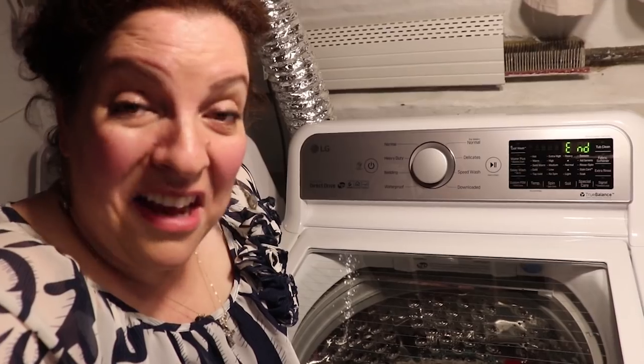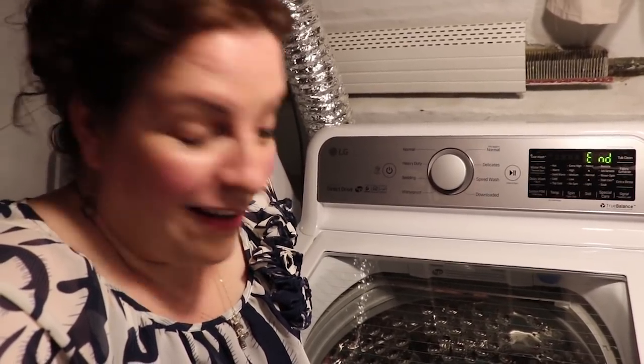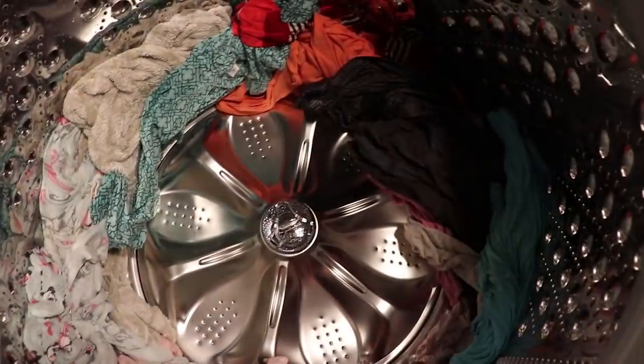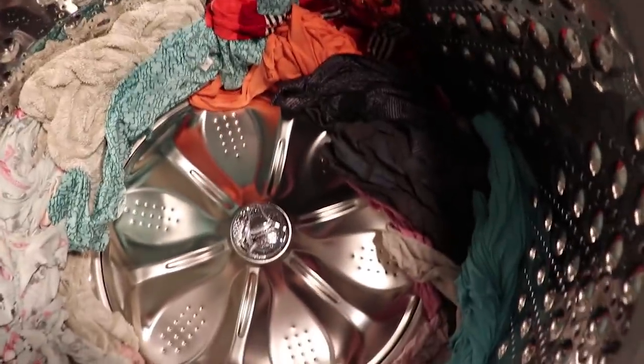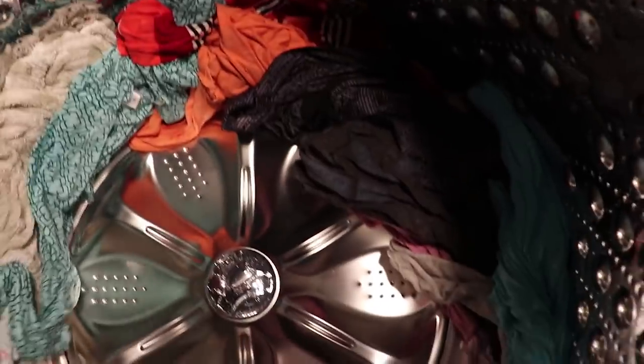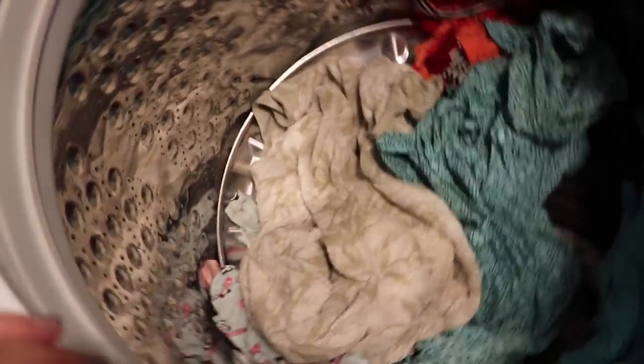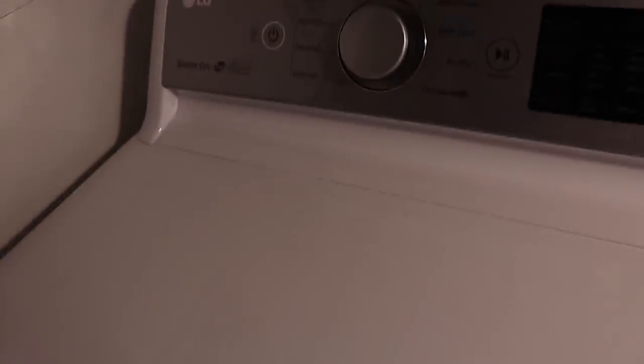Is this cool or what? I think this is really high tech. It's the silliest thing, but you know what? It makes me happy. And the machine washes wonderfully. So let's look at the clothes. Look at the spinning. It went through, it's all around. This is barely damp. It's unbelievable how well this dries. So let's put it in the dryer. That way I can show you its companion, the dryer.